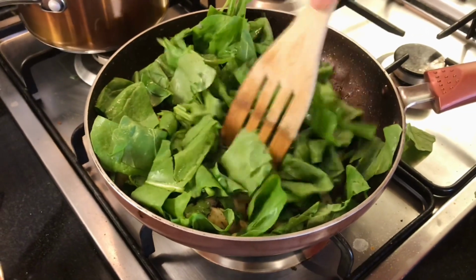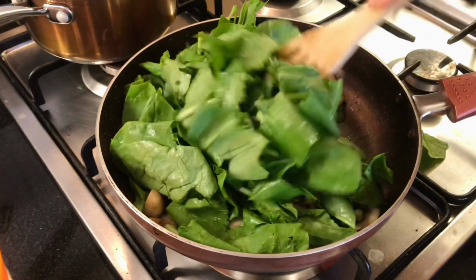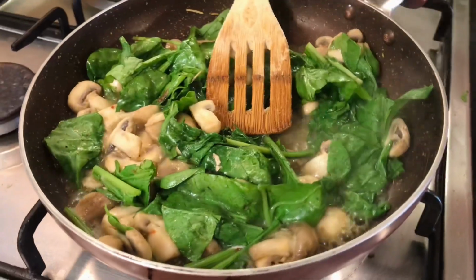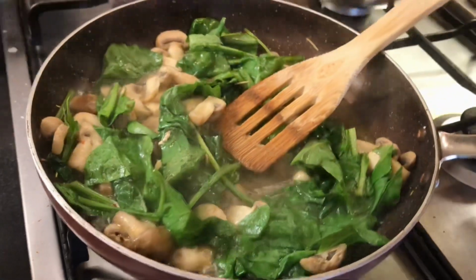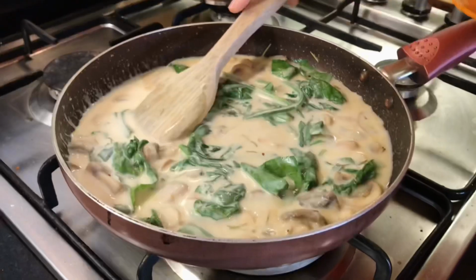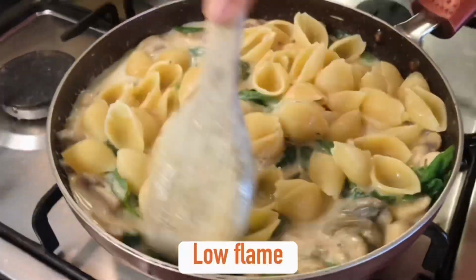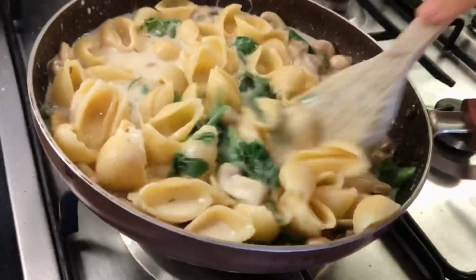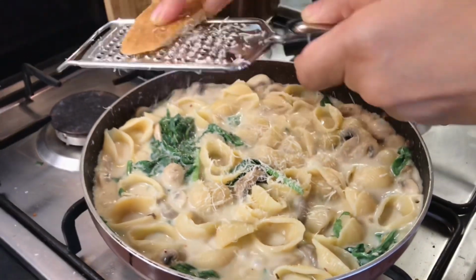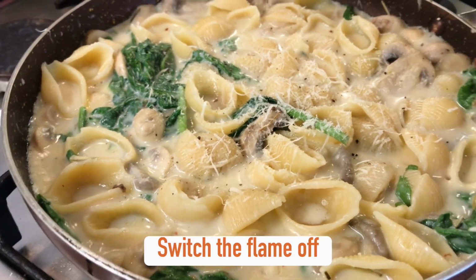What you want to do is get the leaves to the bottom and just slightly wilt. You want to ensure that they remain bright green and don't look overcooked and mushy. Reduce the heat to an absolute minimum and pour in the white sauce. A good grating of parmesan cheese, pepper, and taste for salt.